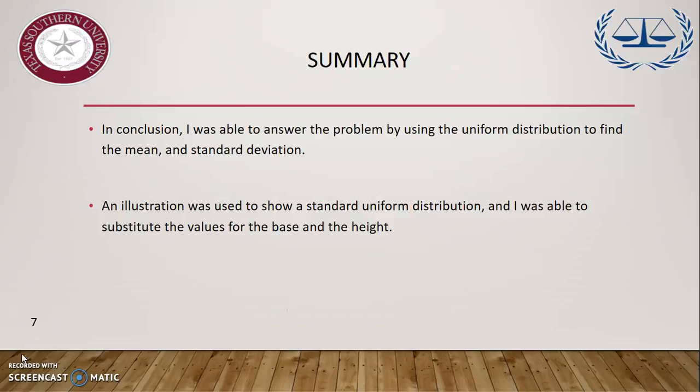So in conclusion, I was able to answer the problems by using the uniform distribution to find the mean and standard deviation. Also, just by looking at a uniform distribution, I was able to answer the questions as far as 50%, by simple analysis of looking at it. And then I also had an illustration to show a standard uniform distribution, and I was able to substitute the values for the base and the height.